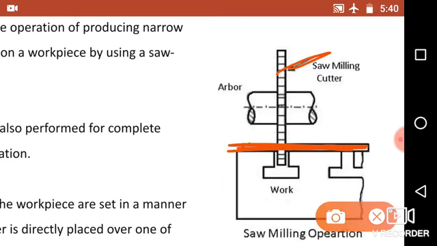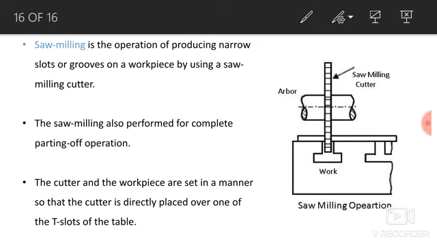So it is kept over the table, and then your cutter is mounted such that it is exactly over the T slot, because it has to pass through the table. And how can it pass through the table? The milling cutter has to pass through the T slot. So that you have to understand.